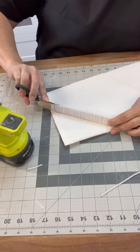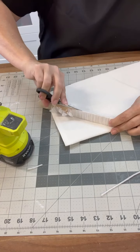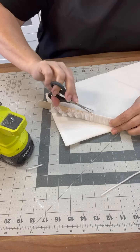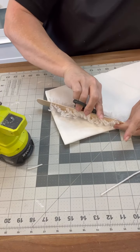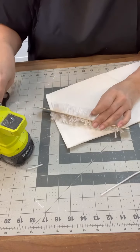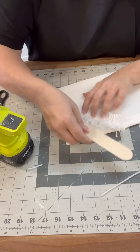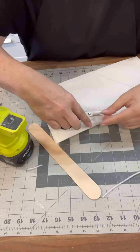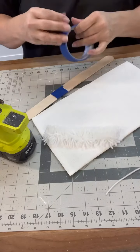Then I took some scissors and just started cutting that top part and worked my way through there. Sometimes I would accidentally cut the craft stick but that's okay — I would just back up and start over again. Make sure you're using sharp scissors so you can get through here. Once that's done I'm going to take the craft stick off. In some parts it got a little bit of glue so I just gingerly pulled it up — and it's so stinking cool! Once we pull this off we can kind of fuzz it around. I'm just trimming that to size and cutting off the knot, and look how stinking cute.